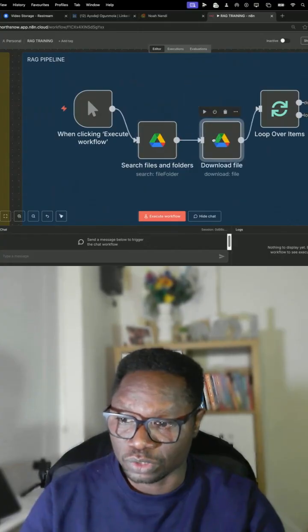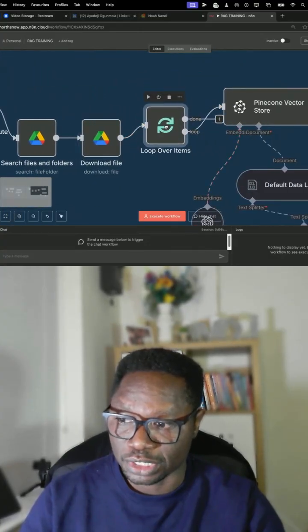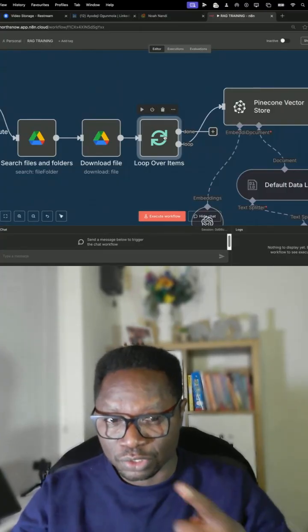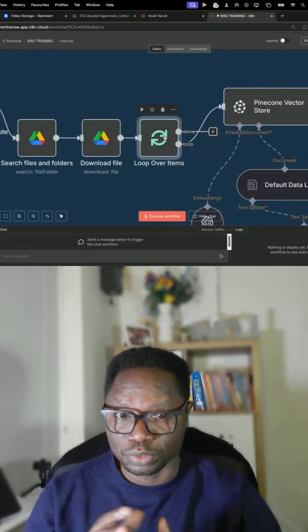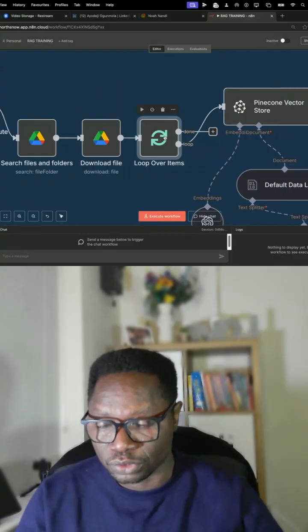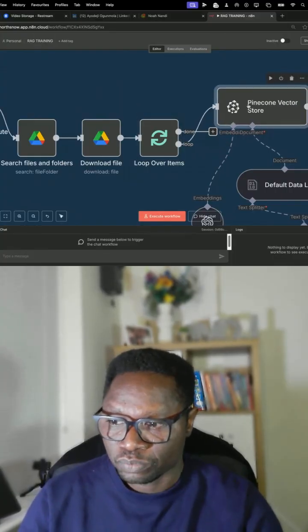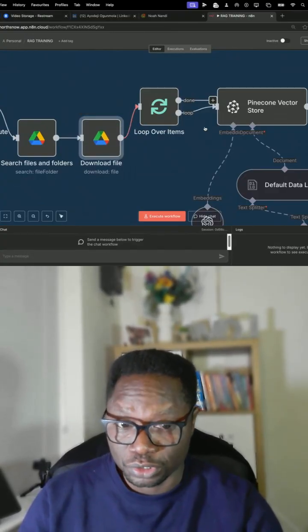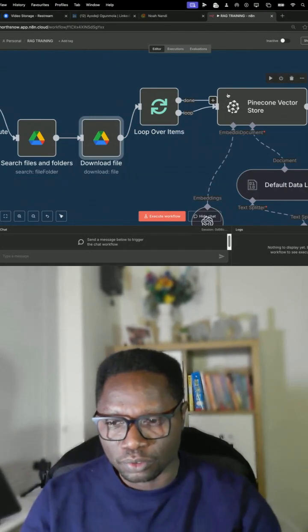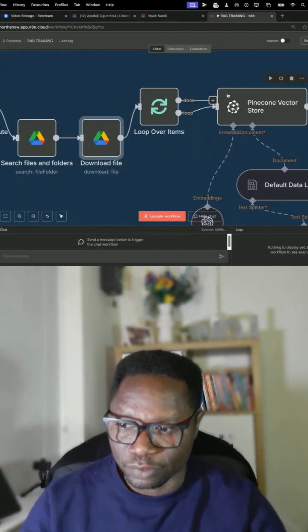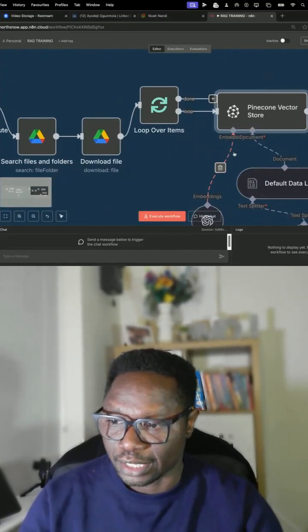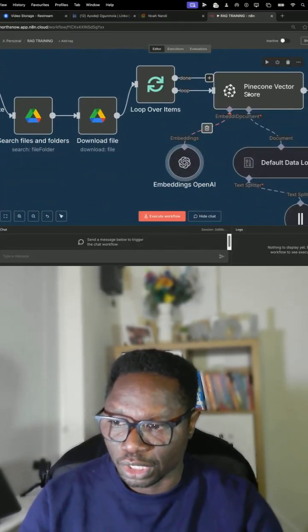And then you download that file, and you put a loop here. The loop is just in case there are a whole lot of chunks of files and you want those files to be downloaded, and then you need to use them in a vector store. I'll be explaining what a vector store is. The vector store basically is you breaking down the documents that you have within this drive into smaller chunks, and then it is stored in numeric format, which the AI that will be taking this information in will understand.